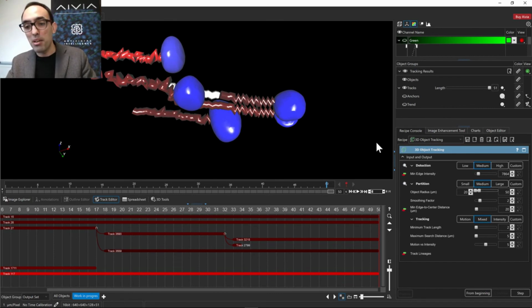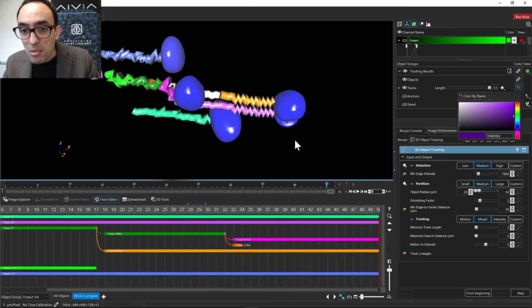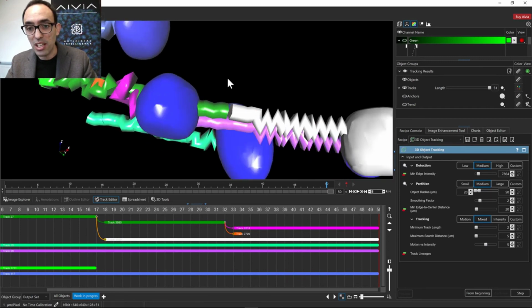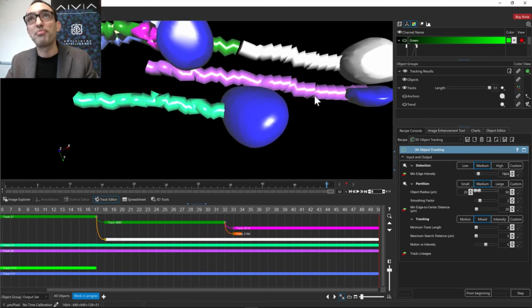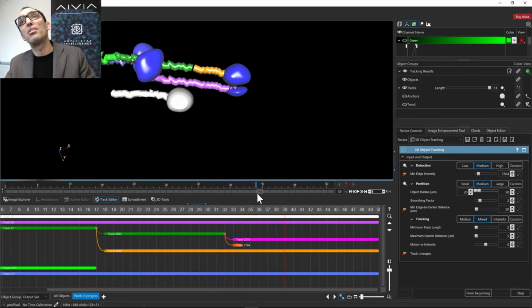It's also useful sometimes to have the tracks color-coded by ID or by name, because then you see where the breaks exist. So that's a track right there, and it changes color at that point in time because that's where the branching is taking place. So if I edit this particular track here, right there, if I wanted to break that track in two, I would do this.